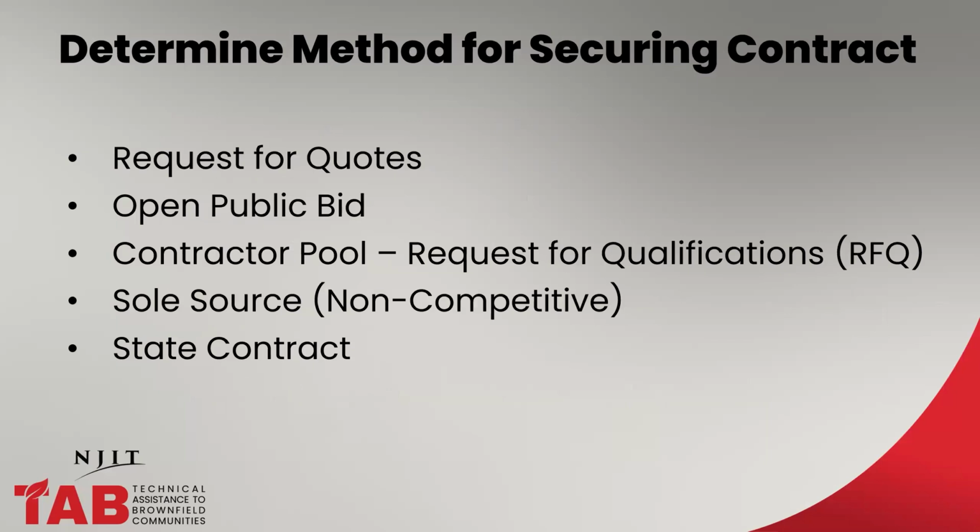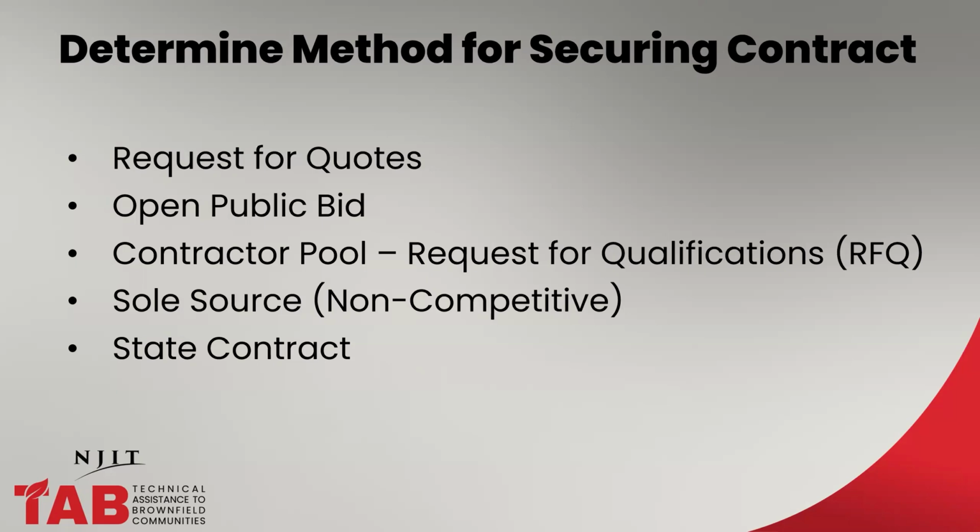You may also want to consider going through a contractor pool, so requesting qualifications so that you have certified vendors that you can access through the course of the grant period. Another option may be to go through a sole source. That's a non-competitive bid process. It definitely takes a lot more documentation to justify the use of a sole source contract, but sometimes it does make sense depending on the scope of work that you're doing.